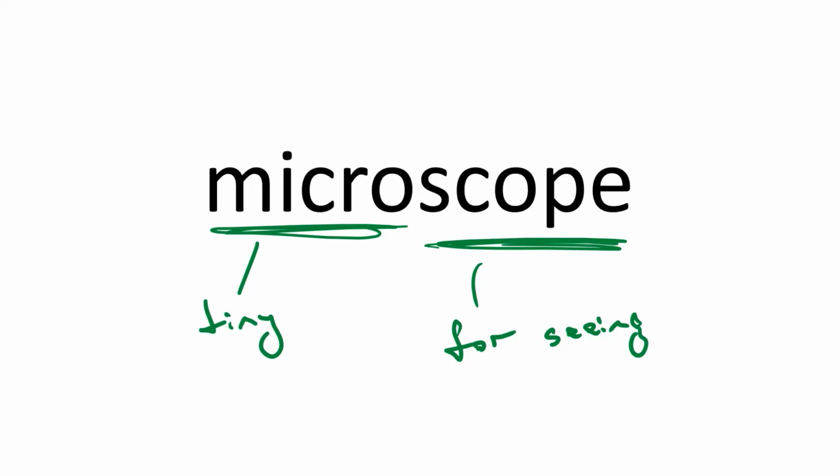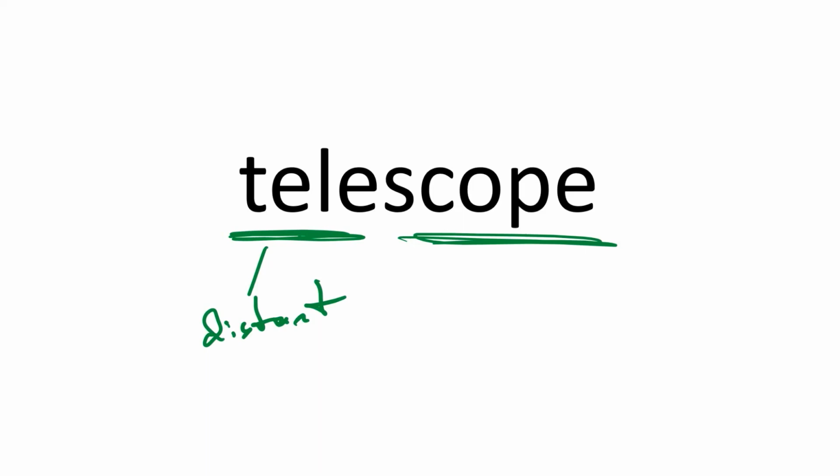Here's another word that you've probably come across, telescope, and you probably know what it's for. What do we use a telescope for? For looking at the planets or the galaxies, things like that, right? Well, scope, a device used for seeing things. Tele means far or distant. So a telescope is a device that we use to look at distant objects like the planets or the galaxies, okay? Telescope, makes sense. Here's another word that I'm sure you've come across, thermometer.